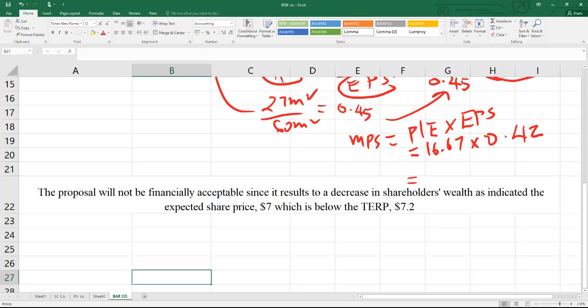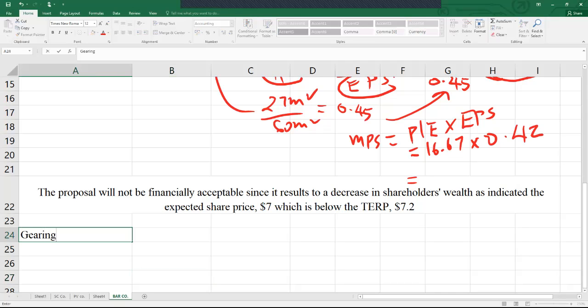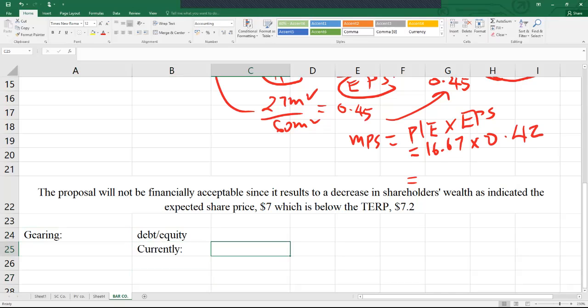Then part C, we have to discuss the effect of using the cash on the financial risk of the company, as measured by the interest coverage ratio and the debt to equity ratio on a book value basis. So the effect it has on the gearing. The gearing here is debt divided by equity. Currently, at the current position of the company, the gearing is how much? The debt of the company currently is 125 million, divided by equity.